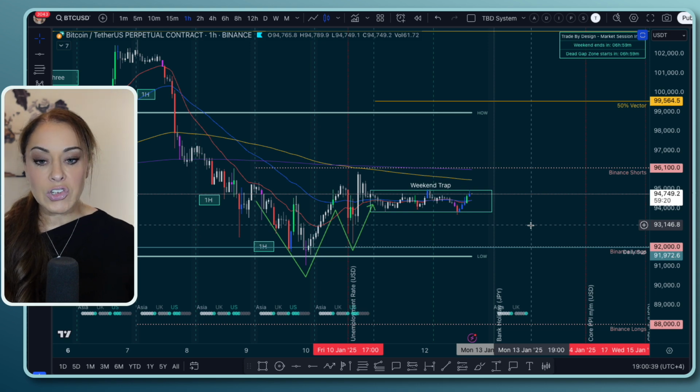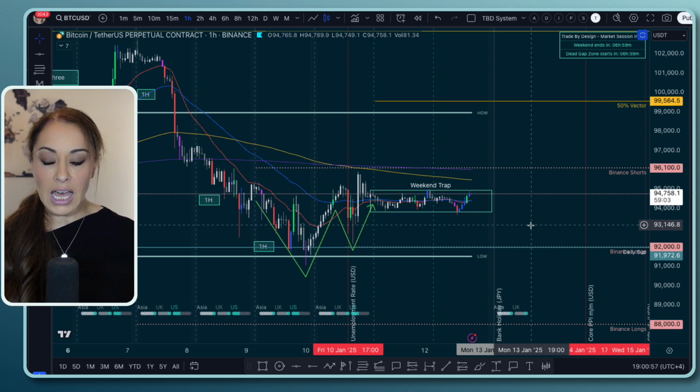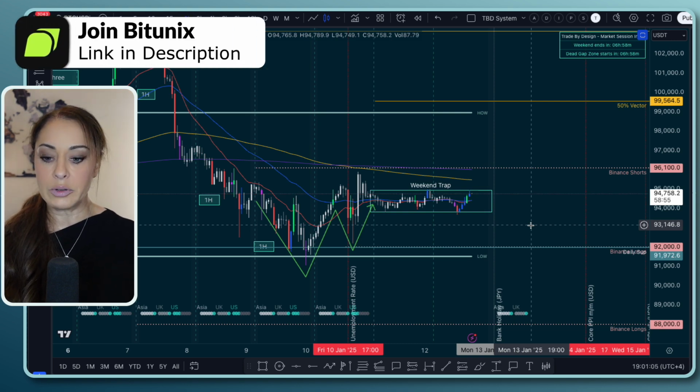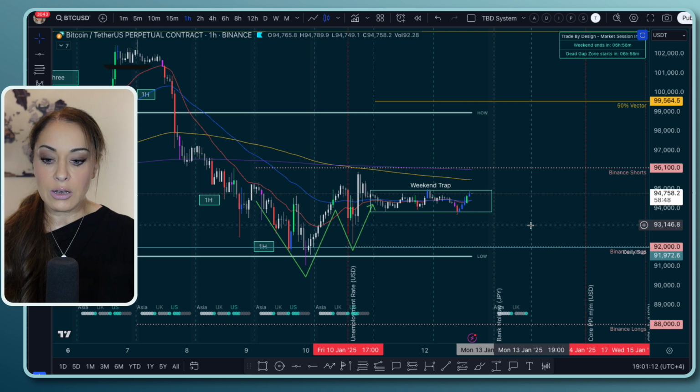So if Asia doesn't run a typical session, like if it runs a trend, for example, I would be very, very careful about believing that, let's just say it runs the trend to the upside. I would still be very hesitant to believe that we are bullish from here and we don't have to worry about it. Of course, if everything presents to take the long position, you take the long position, but you need to be checking again at session changeovers for a change in the trend and for a hint that it may be over.